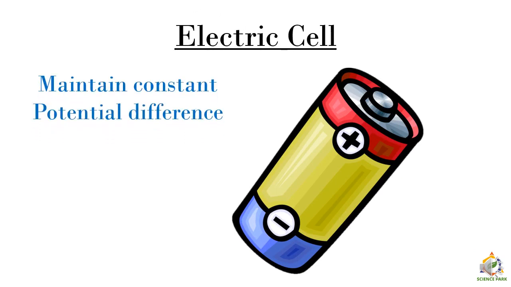The main function of electric cell is to maintain a constant potential difference throughout. There are many electric circuits in which some components or all the components require a constant potential difference to function. So in that circuit we use electric cell. The symbol for electric cell is as follows. The long line is the positive terminal of the cell and the another line is negative terminal.